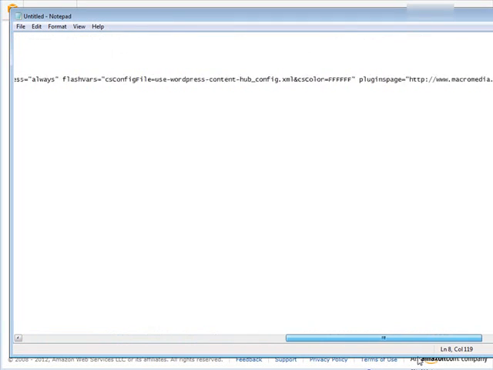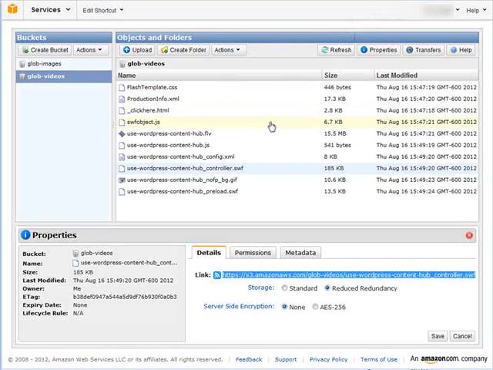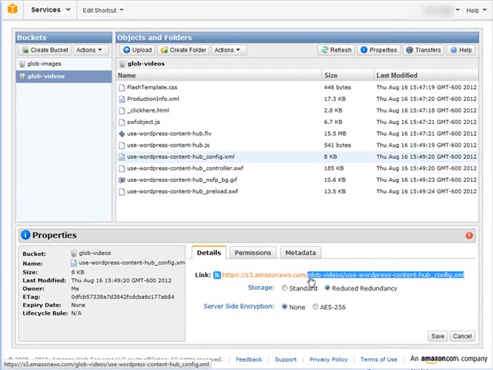And we move over somewhere, we got flash vars. csconfig file equals use WordPress Content Hub config.xml. Okay, which is this one again. Okay, so let's highlight that again.